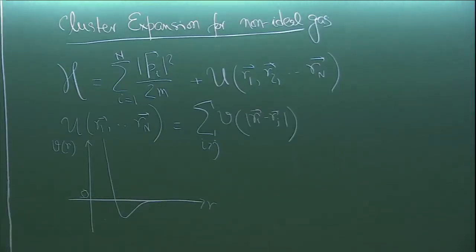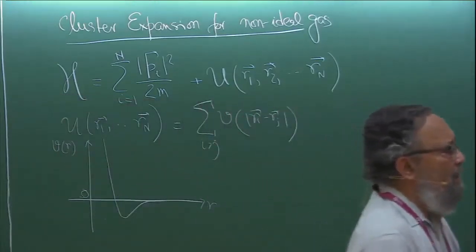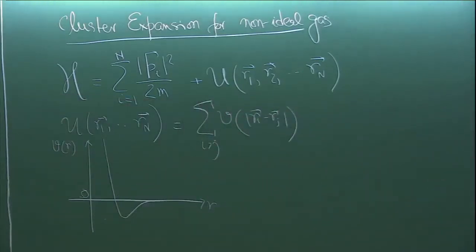Now, what I'm going to talk about today, this cluster expansion, is an example of what is known as perturbation expansion. Again, the idea is quite simple, and we have seen it in many different contexts. The idea is that you identify some parameter, some dimensionless quantity, which is small compared to 1 in the range that you are interested in. And then you do your calculation order by order, where you take into account the first power of this small quantity, second power, etc.